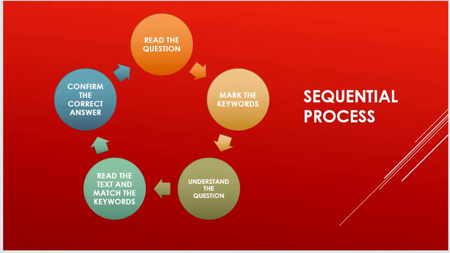You need to follow the second step, that is marking the keywords. So these keywords are the ones that are going to affect our score a lot. So what are keywords? I'm going to talk about it in a moment. Stay tuned. Next, the third step is, once we've identified the keywords, we need to understand what those keywords mean with reference to the given question. Sometimes a single word may carry 2 different meanings. So we need to understand the contextual meaning of it.